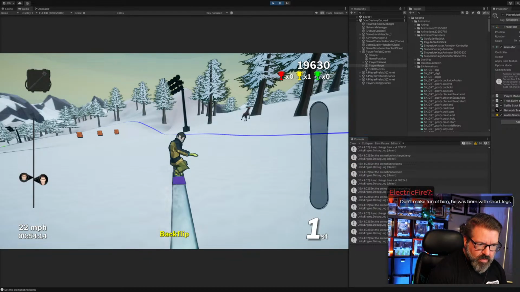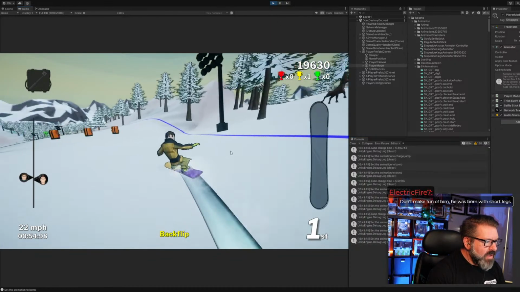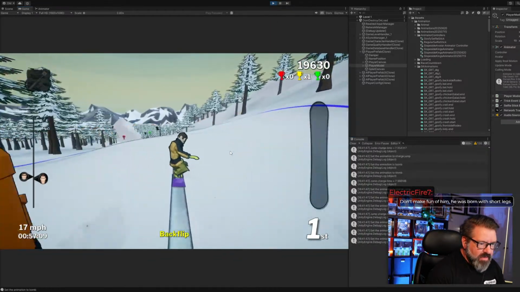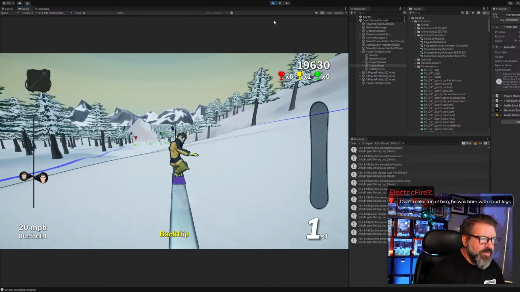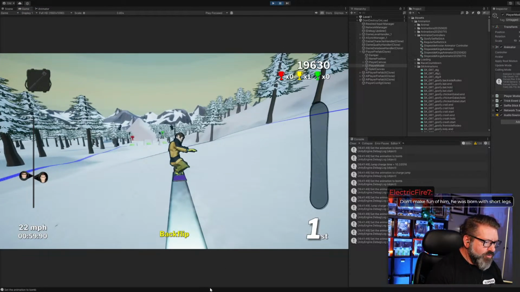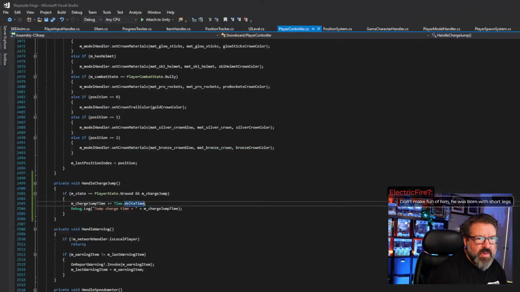Okay, set the animations to bomb. See, that's, it's not setting the animation to bomb. Yep. You lied to me. Let's see. What's that?